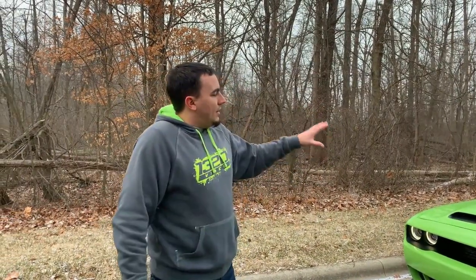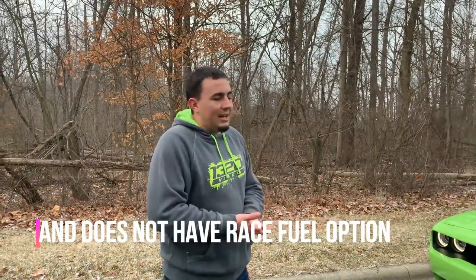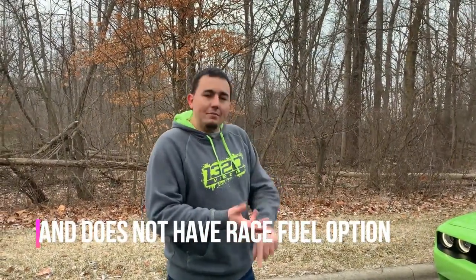Essentially, this car is a Demon without being a Demon. It has every feature that the Demon has, including the Demon engine, Demon transmission, Demon drivetrain, complete. But the only thing this car does not have that the Demon has is a trans brake. Everything else this car has: the killer chiller, the after run chiller, all the electronics and other features that the car has. It's basically a Demon in sheep's clothes.